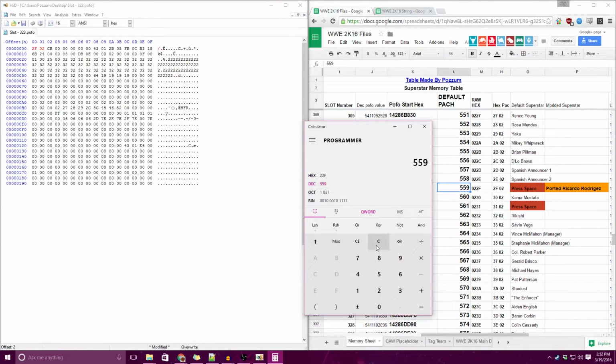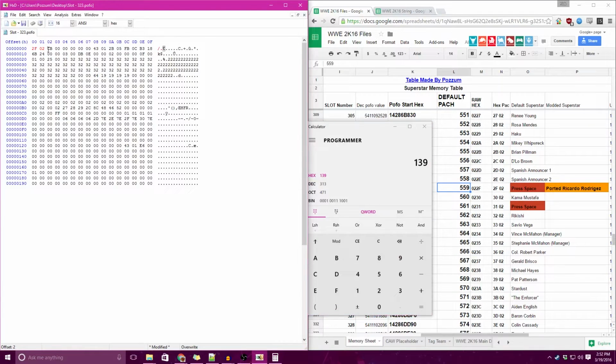So we're going to go over to decimal, clear it out, and type 313. That is 139 in hexadecimal. So once again, we're going to type out 3901: the last two digits, and then a 0, and then the first digit, as if you were taking this and putting it in front.